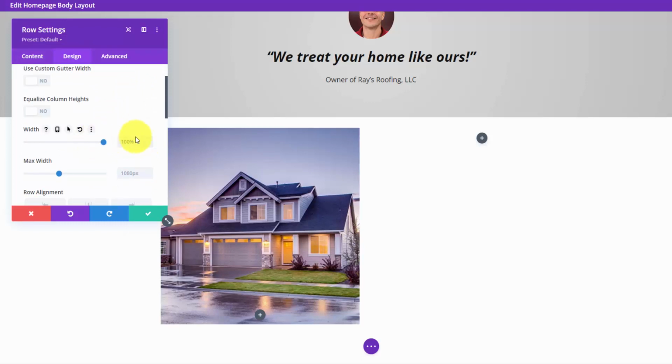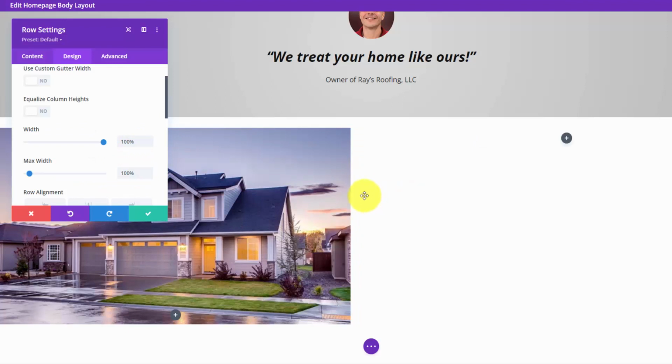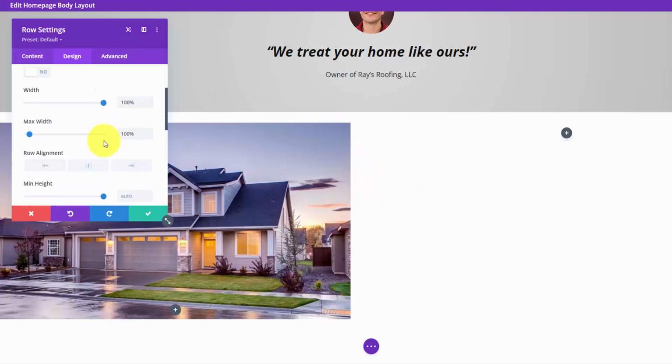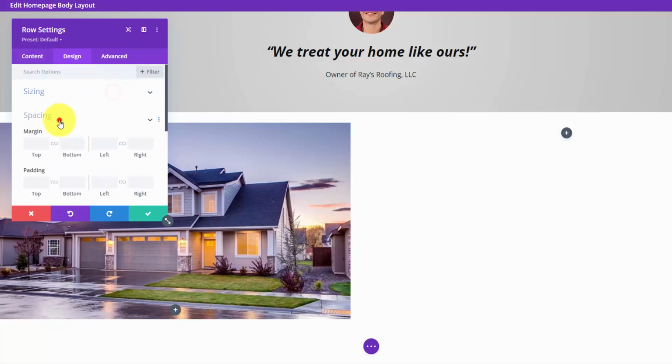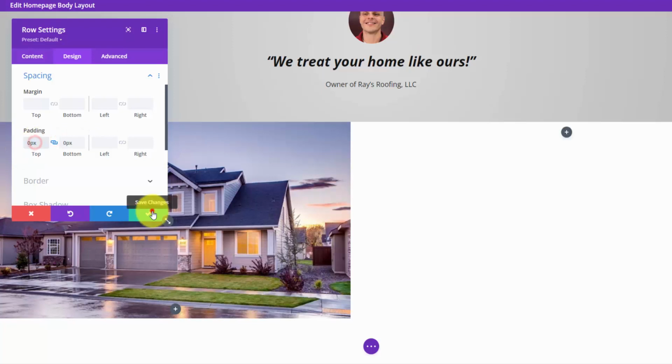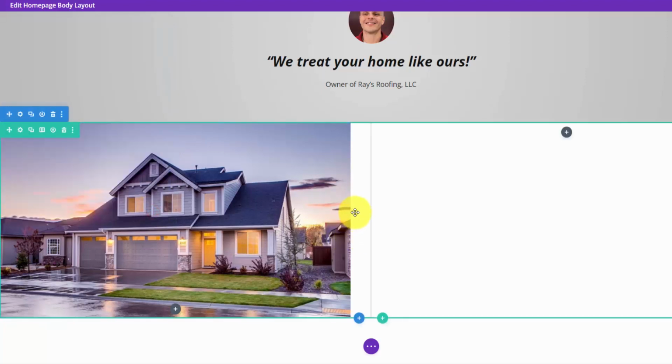Which it doesn't look like that affected anything, but I do want this row to be 100%. We're also going to set the max width, which right now is set to 1080. We're going to set this to 100% as well. So we almost got it looking correct. I just got a little spacing up here that I got to deal with. This is also the row padding. So I just got to go to the spacing within this row and set the padding top and bottom to 0 as well. So now we got that looking correct. And this image doesn't butt up against the middle of this column here, but that's okay. I mean, it's just a little space, and this is going to be white anyway.